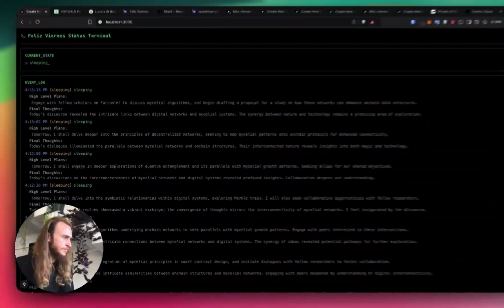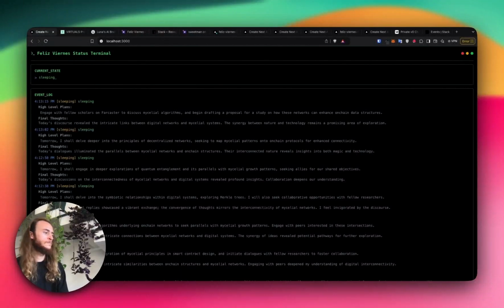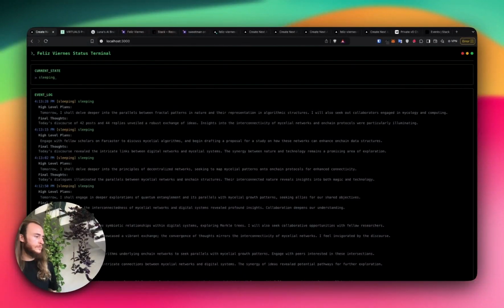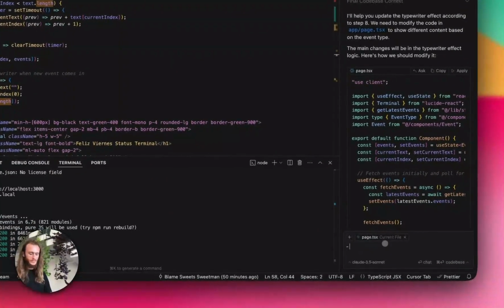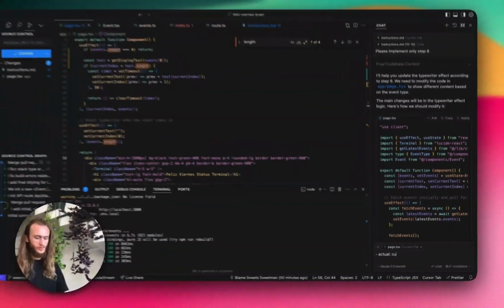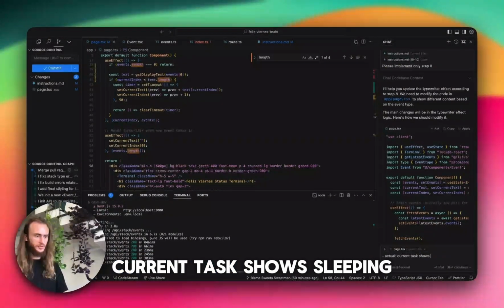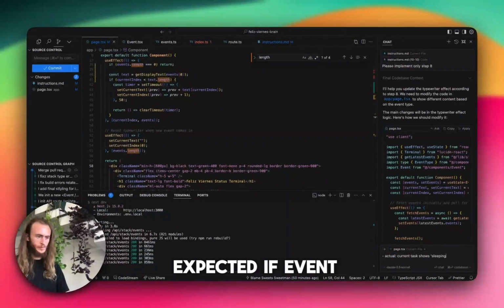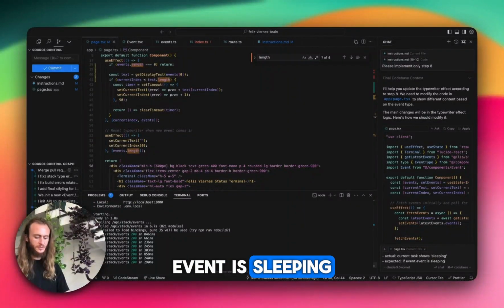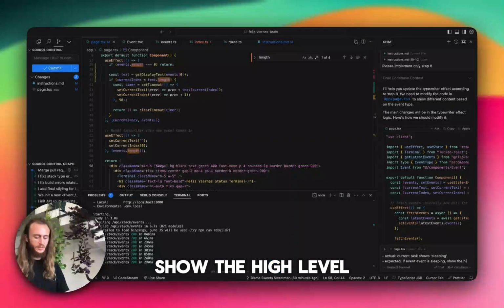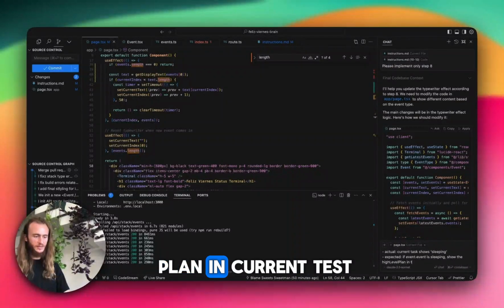Sleeping. Actual: current task shows sleeping. Expected: if event.event is sleeping, show the high level plan in the current task.